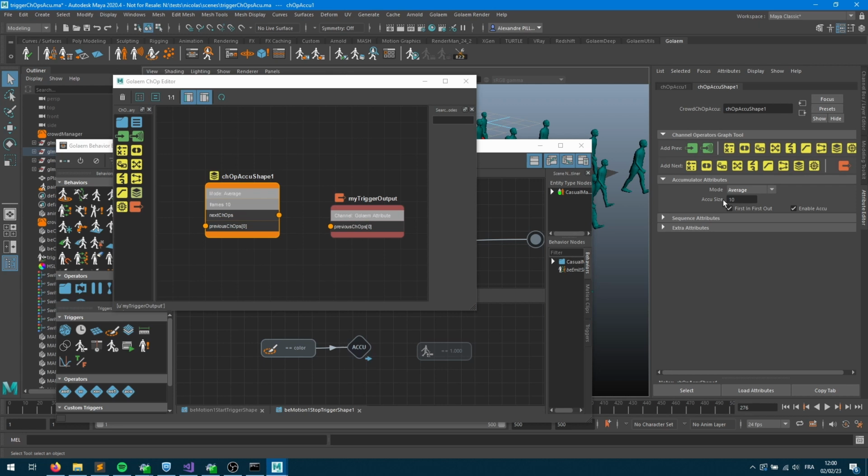What the mode does is take a number of previous values. Accu size tells you how many values you want to remember. First in, first out tells you whether the last values input by the sequence are going to be remembered, or the first ones. If I uncheck it, it's going to be the first ones. If I check it, it's going to be the last ones. Average will just take all the 10 values that you've accumulated and return the average value.